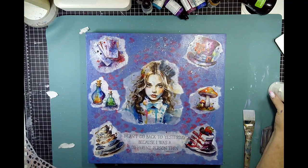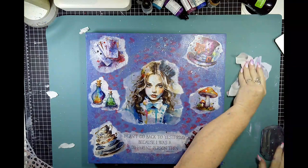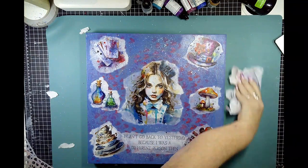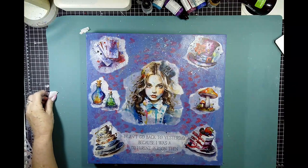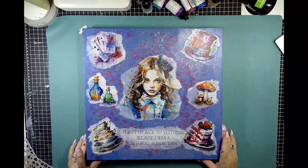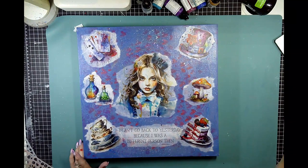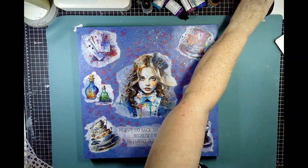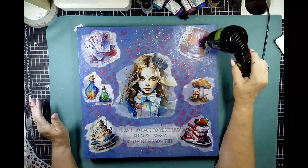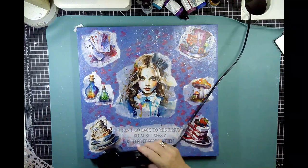Okay, so we'll just get rid of all this stuff. I've got glue everywhere here. I'll have to clean that off properly later. So I will have to heat this until it's nice and dry. Okay, so that's looking pretty good so far. Okay, lid on that, get that out of the way. And heat gun. Oh, here we go. Do these ones because they were the last done.